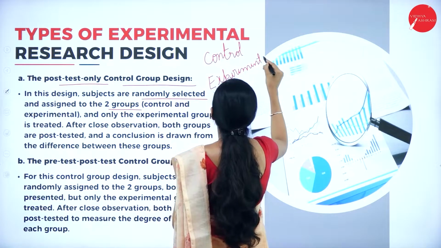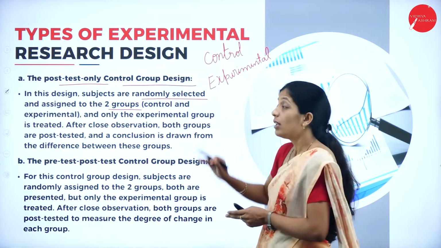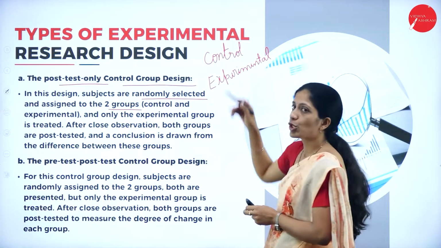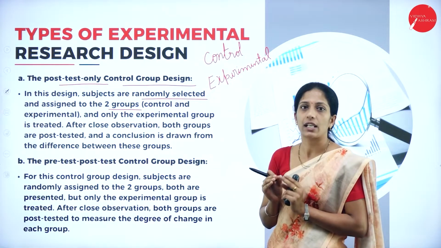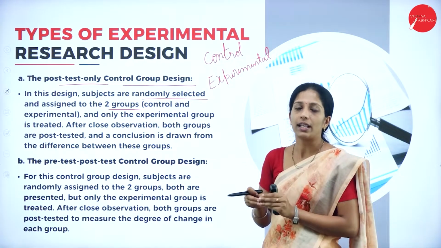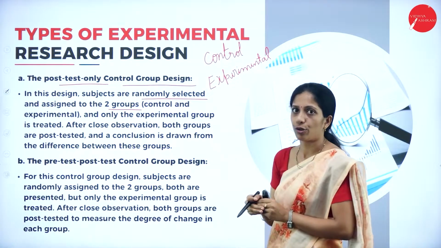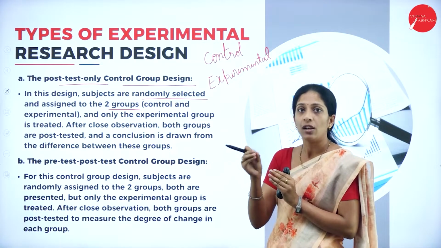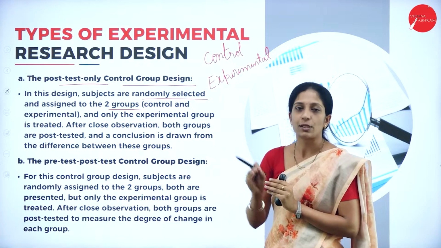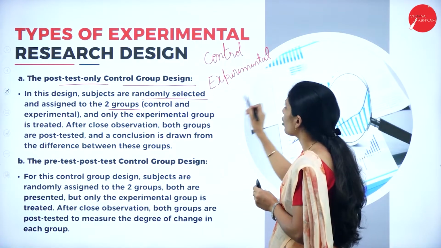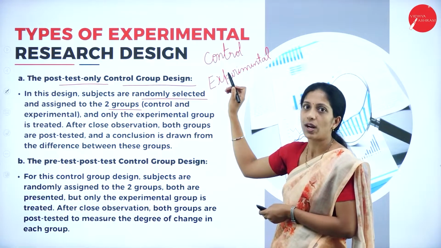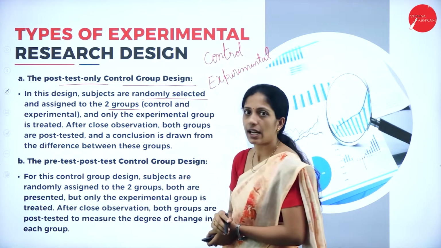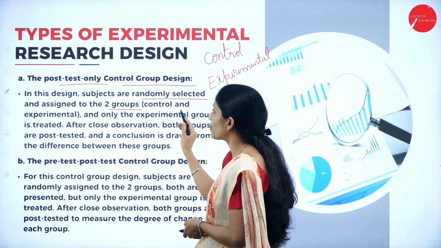One is the control group, the other is the experimental group. Now what do you mean by control group and experimental group? The group of individuals who will be controlled in that particular experiment, who will be involved in that experiment, they are known as the control group. In the experimental group, the group of people who are suggested to do the experiments, who are there in order to conduct the experiment, they are called the experimental group.